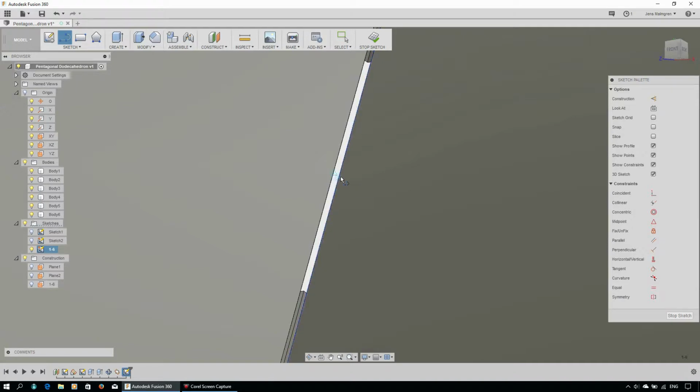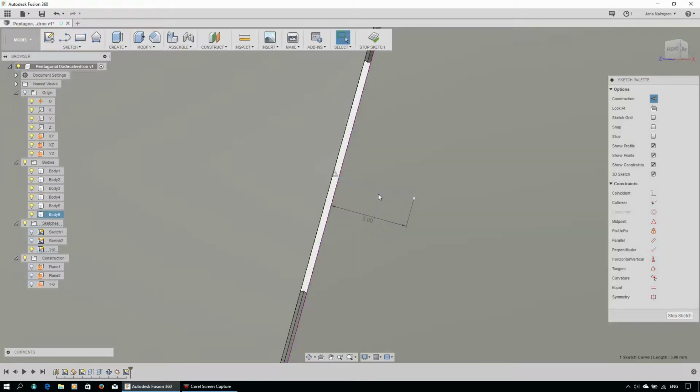So I will click there, and then I make a line out from this place. And I will give this line the length 3 millimeter. Then I select the line, press X to make it a construction line.